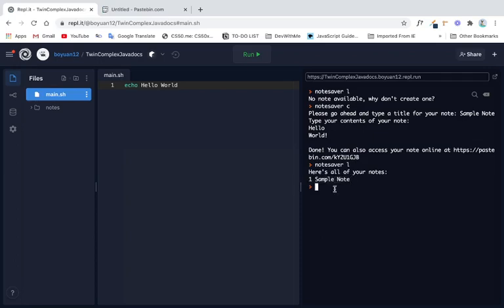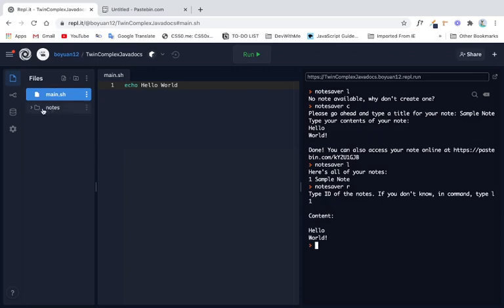Notice we got a number here. This is the note's ID. The note ID is what we'll be working with when we try to read a note. R for read. Now you can see it says type the ID of the note. If you don't know it, type L, so you can type NoteSaver L to list all your notes with the ID. Here I would just type 1. And now you can see the contents showing hello world, and that's indeed the contents.